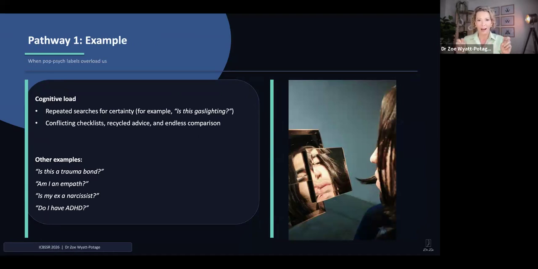All of these under other examples are things that I have encountered in therapy. A client comes into therapy and they already have some preconceived notions around what is happening. And once again, I don't mind it when people have gone off and done their research and have been learning about something. But what I also get very concerned about is when people have diagnosed themselves. It's such a slippery slope.